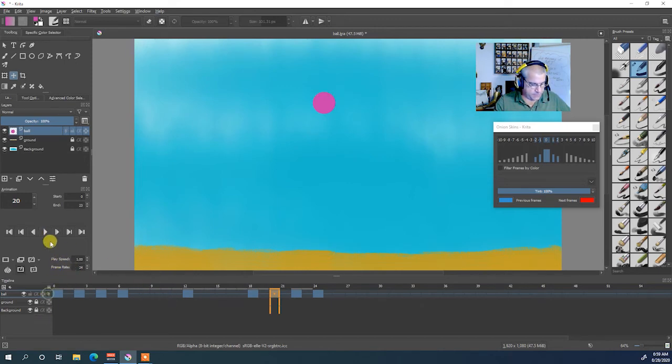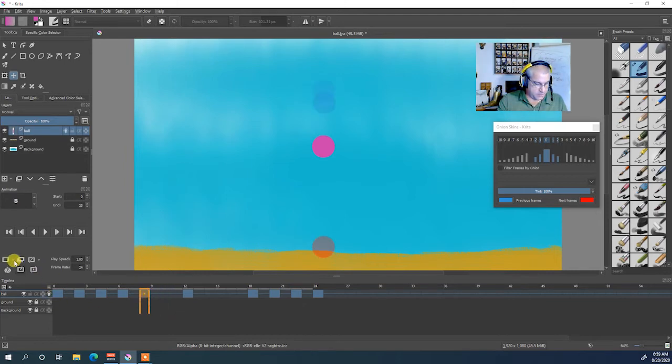And let's turn off onion skinning for a sec just to see how it feels. Nice. Okay, so we have the beginning and the end of our animation pretty much set in place. So now let's just finish this part up easily.